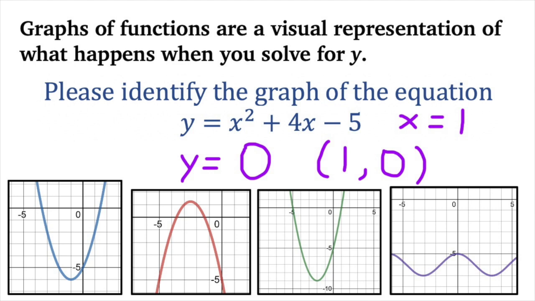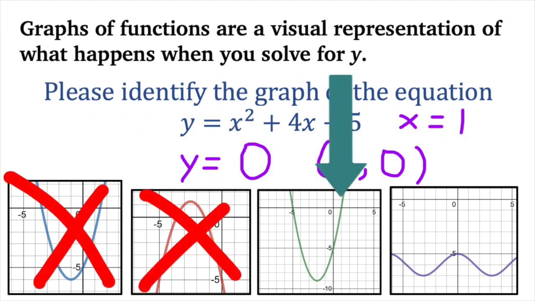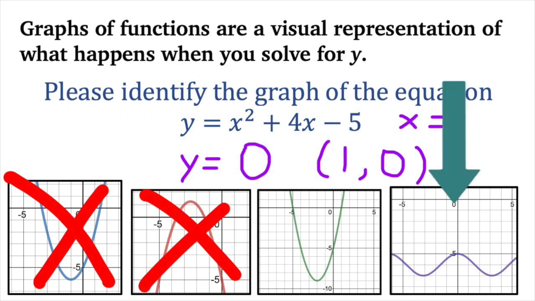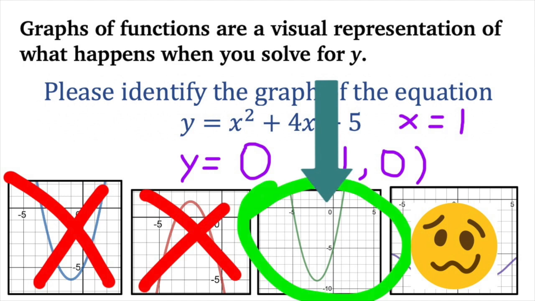And if we look one by one, this one's not going to work. It's pretty close, but I don't see the point (1, 0). This one, not even close. This one looks like it's got it. Let me make sure that the last one doesn't. Nope, no way. And there we go. That has to be the graph of the equation that we were given. None of those other graphs are even possible because they represent combinations of x and y that don't come from that equation. I need to be able to plug in every single x value I see and get the y value that I see as a result. And if that's not true, then that graph is not correct.